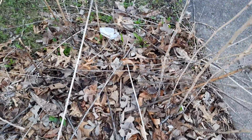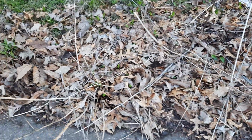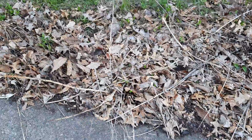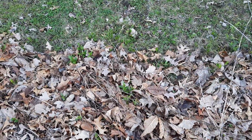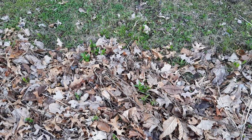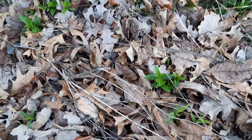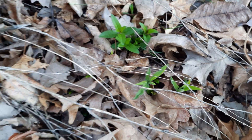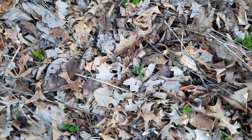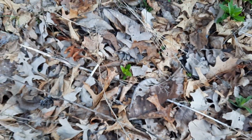More before shots. This is basically a milkweed and Veronica bed. There's all kinds of stuff in here. There's liatris in here. There's this awful Cassia hebecarpa that takes over everything. Here's some Veronica peeking through here. There's some more. I'll help you guys out today, I promise, after this video.